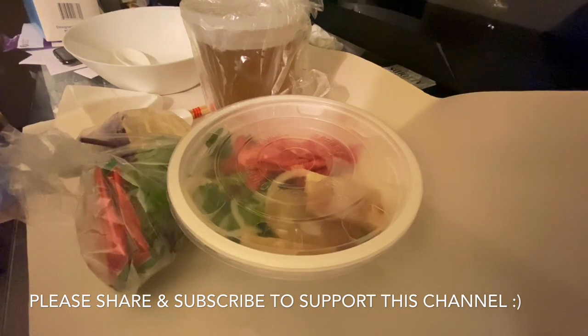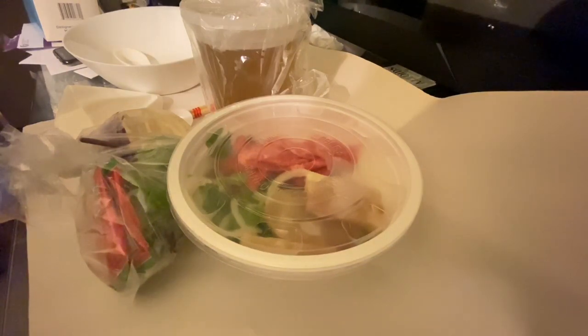And I used the DoorDash food app. If you don't have time to go to a certain restaurant, or maybe you don't drive or don't have a car, or you just don't feel like driving there, then you can use the DoorDash food delivery app. I've been using this for a pretty long time, it's pretty convenient, and I really like it. I always order a lot of my food through the DoorDash food ordering app.